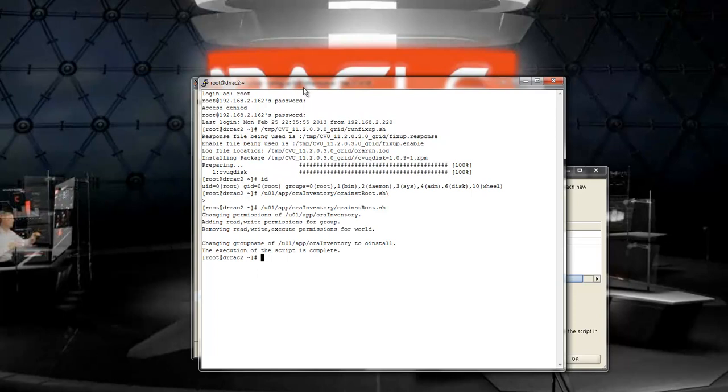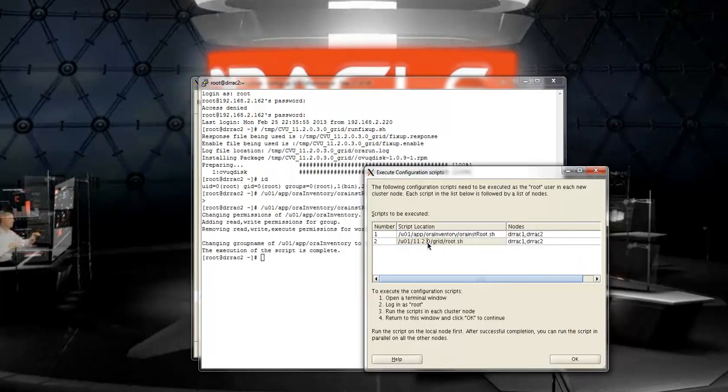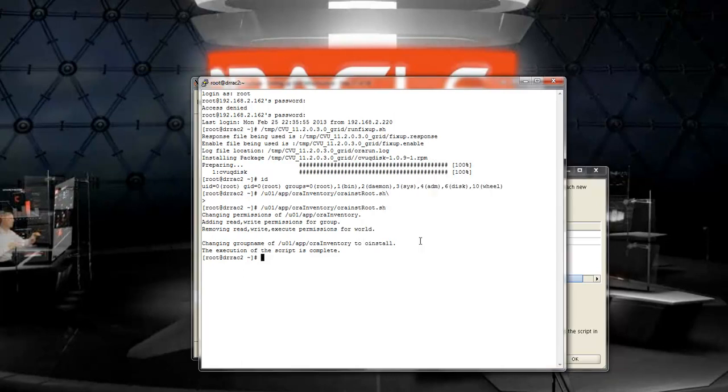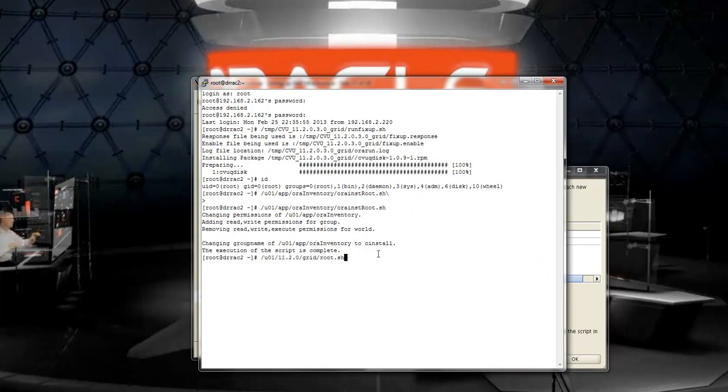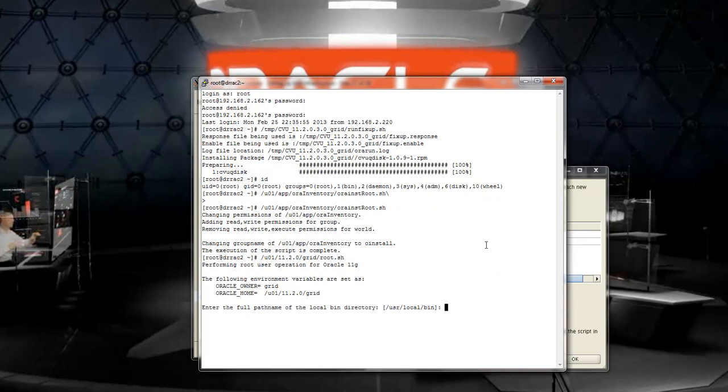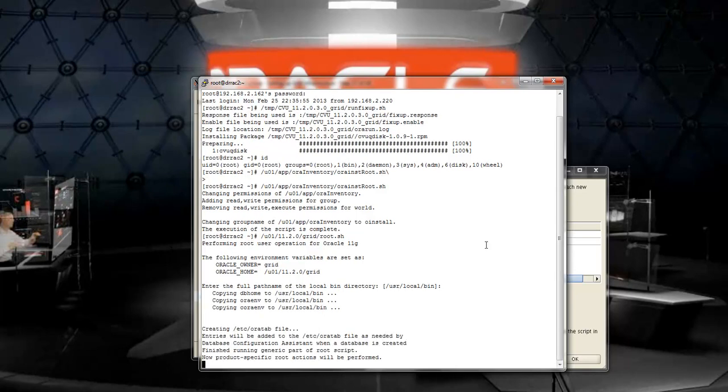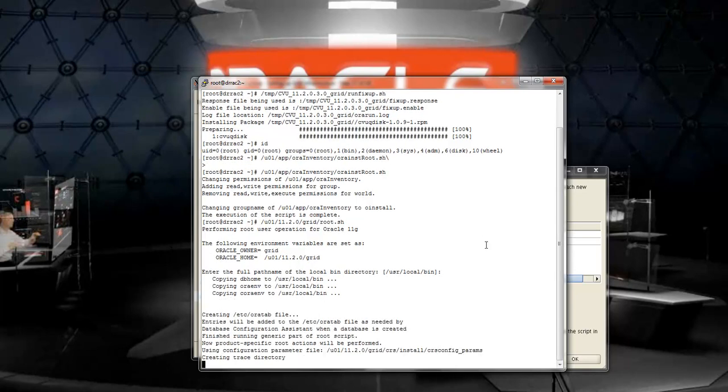It ran fine. This is our second script. And again the same question for our local bin directory, which is default /usr/local/bin.